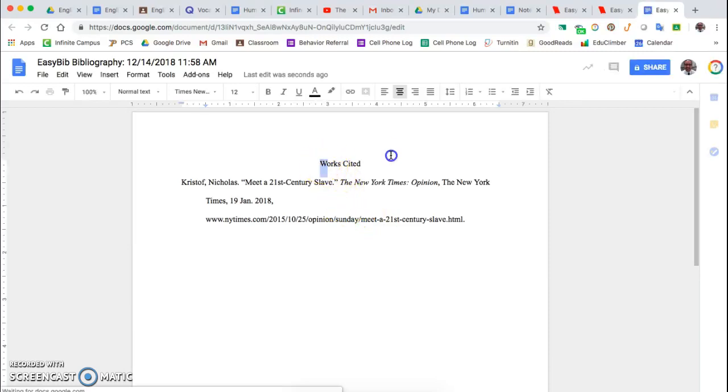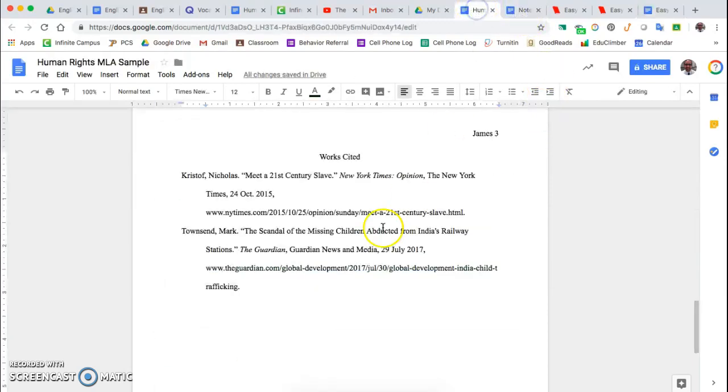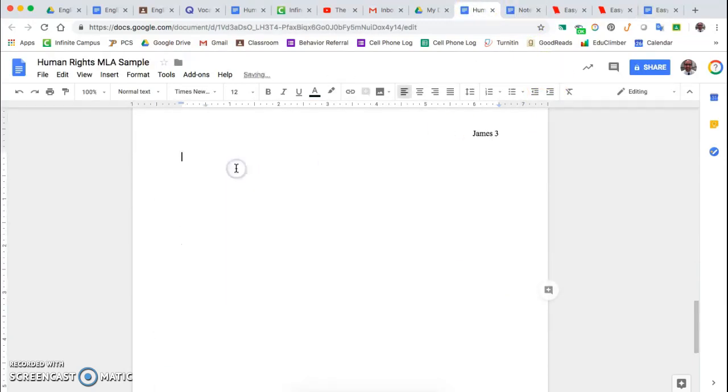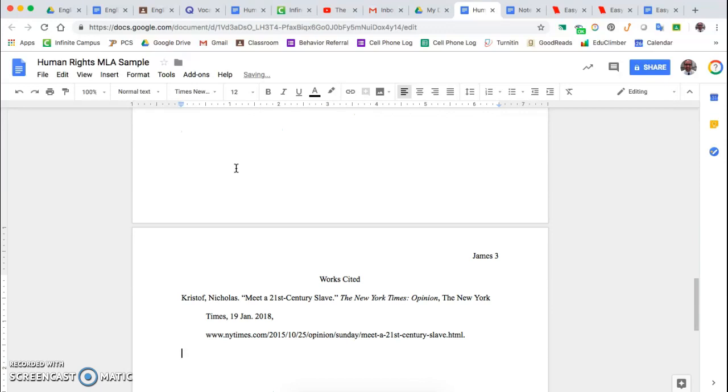So it has your title, which has to be Works Cited. You will never cite it differently than that. Even though on this example there's only one, it's still titled Works Cited. It's already in Times New Roman, size 12 font, already double spaced, so all that work's been done for you. All you would have to do in this case is copy it, go back to your document. So let's say I hadn't done this yet. Again, do a page break, and then copy over your Works Cited page. So then everything is done for you.